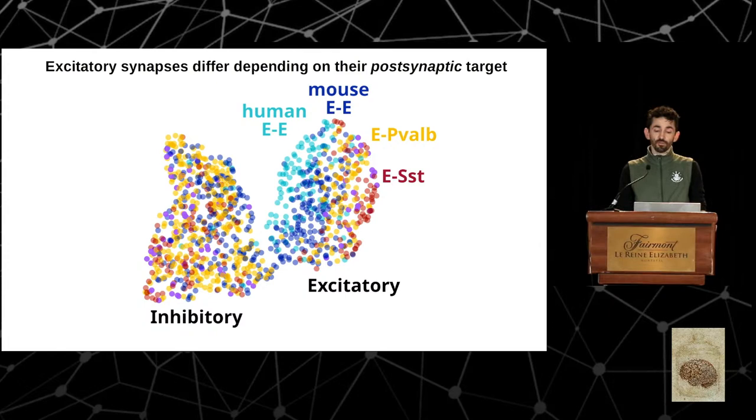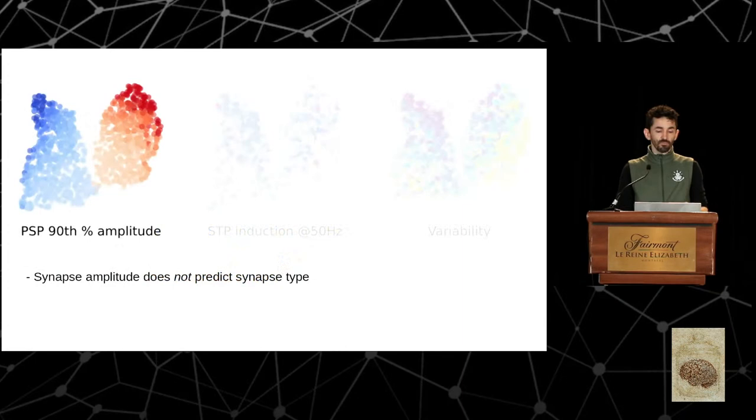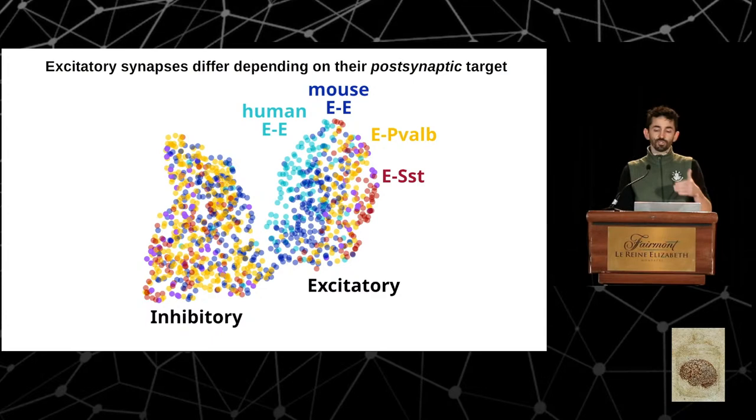But we can at least look to see what synapse properties might contribute to this organization. So on the left here, we see a strong gradient for synaptic strength that mostly runs vertical, which is parallel to the divisions, which is to say that there's a large distribution of synapse strengths, but they seem to have little to do with the postsynaptic cell type dependency. We do see some species differences here. So human synapses tend toward the higher amplitudes, and mouse tends toward the lower amplitudes, but this does not really explain the separation between subclasses well.